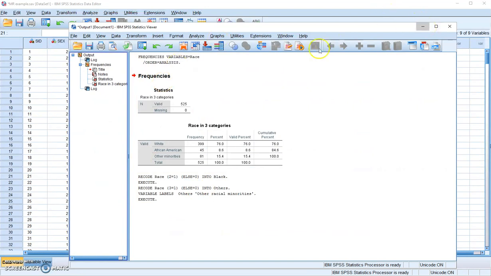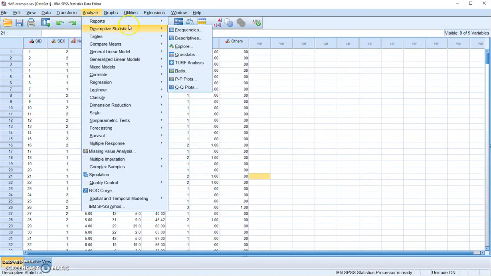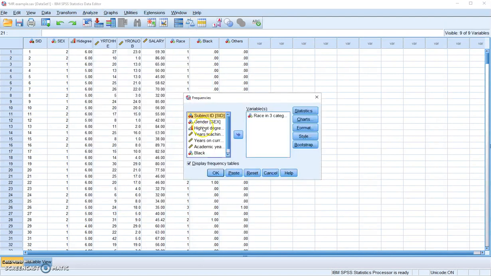Okay, and here we have 2 more variables. Let's just take a look. If we do the frequency table, we want to check if the numbers match with our original statistics.